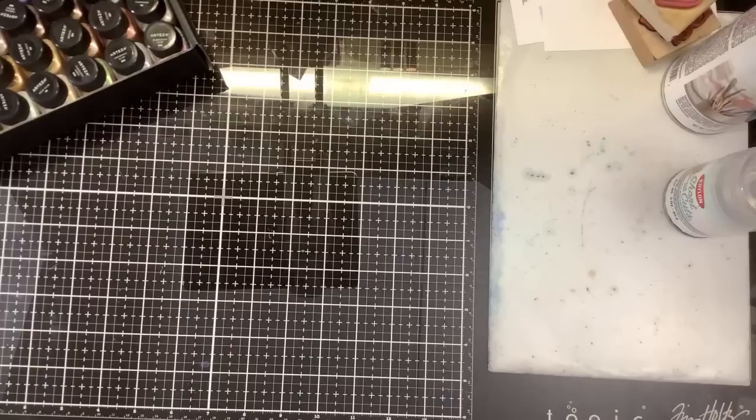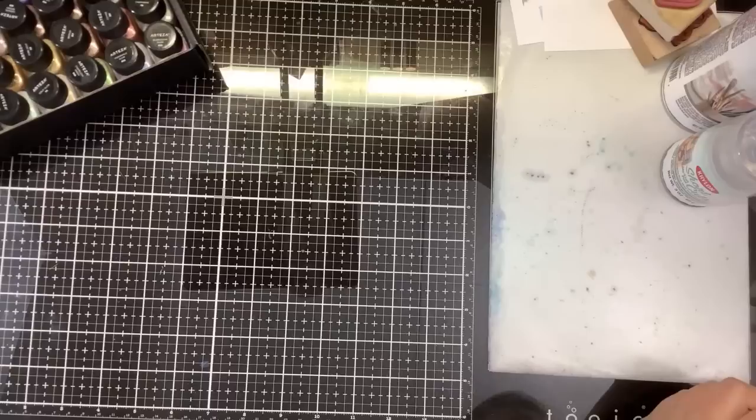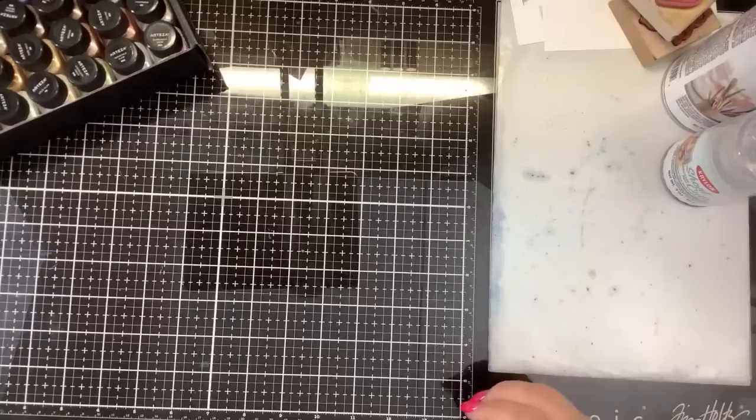What about microglaze? So this is my thought on the microglaze, and we will actually test it out. The microglaze is probably going to move it, but we can test it out. I'm gonna grab some more paper.